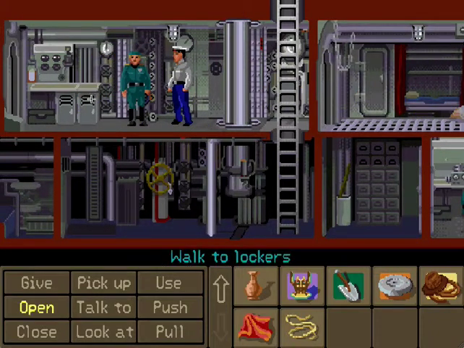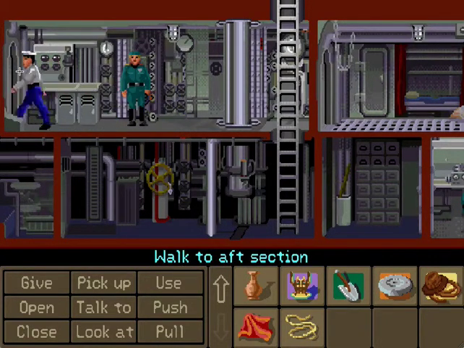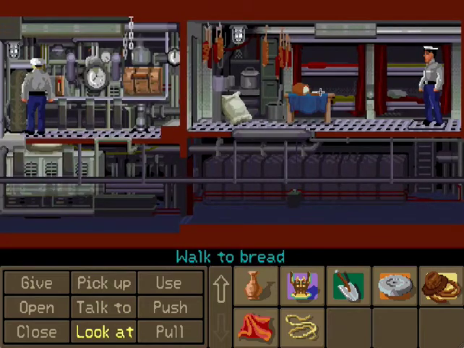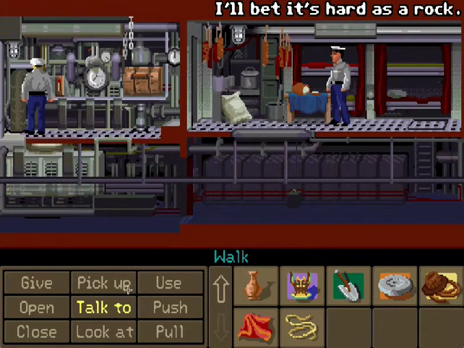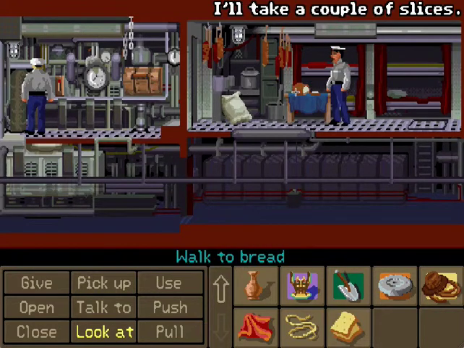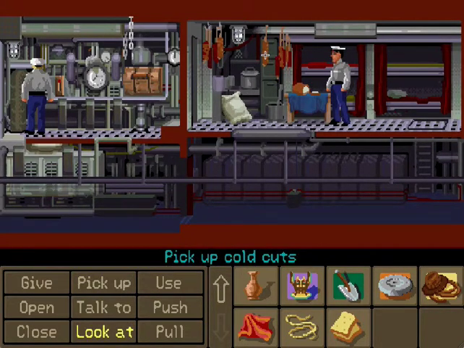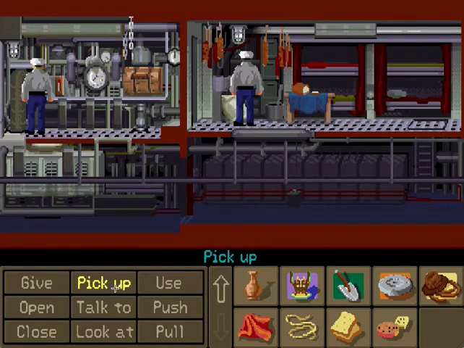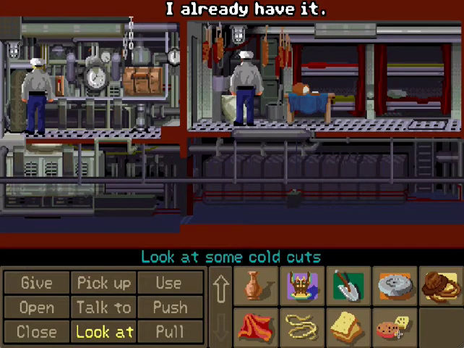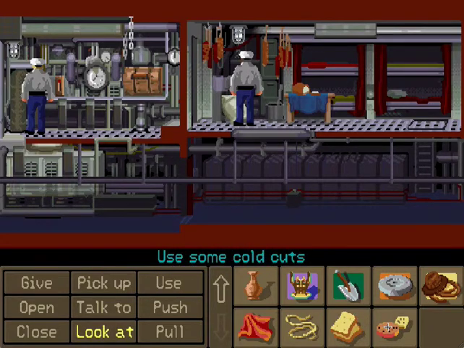A rock, huh? Well, if it's one of the stone discs that we're looking for, then that may be of some interest to us, and we might want to try to get this guy out of here. Looks like we found the kitchen. I'll bet it's hard as a rock. I'll take a couple of slices. And we've got some meat. Don't mind if I do. Let's try making ourselves a sandwich here.